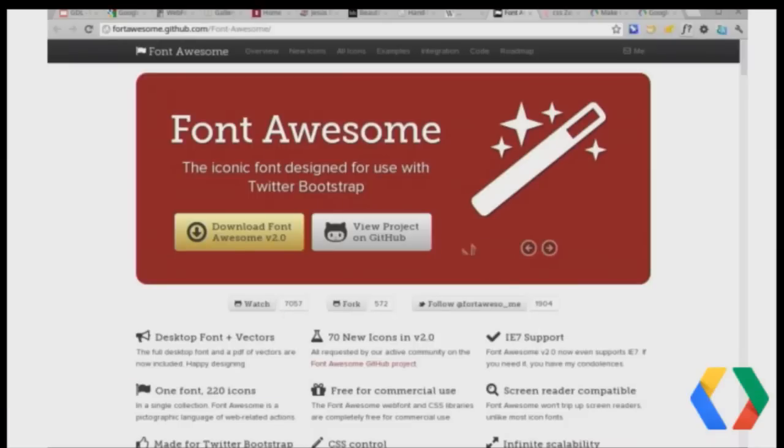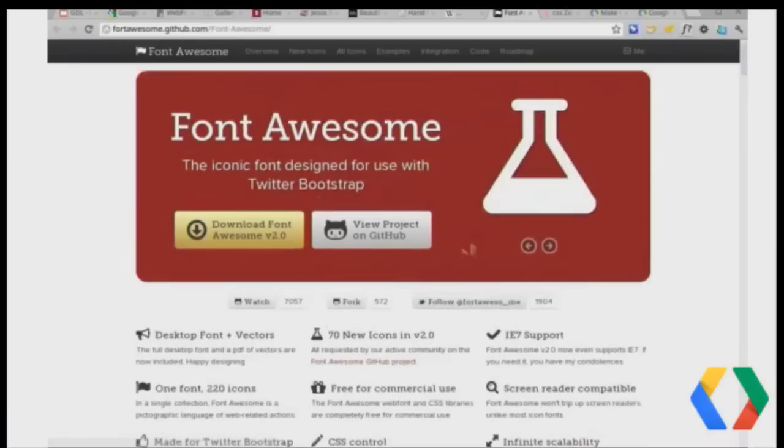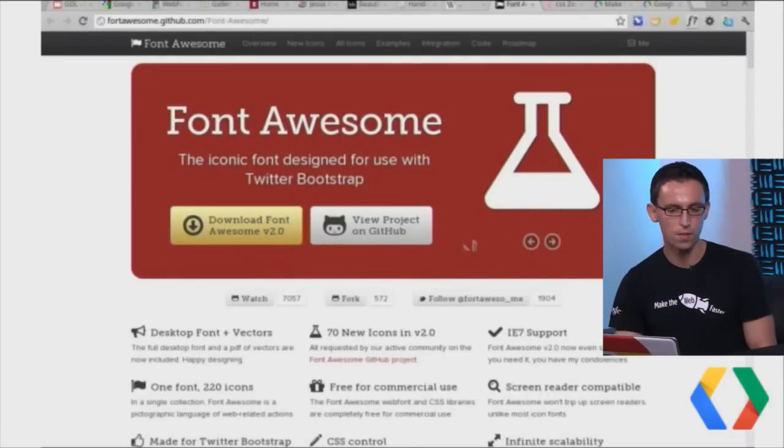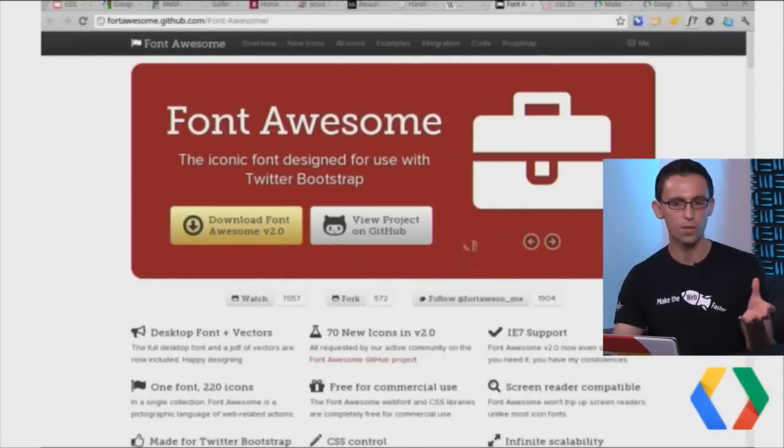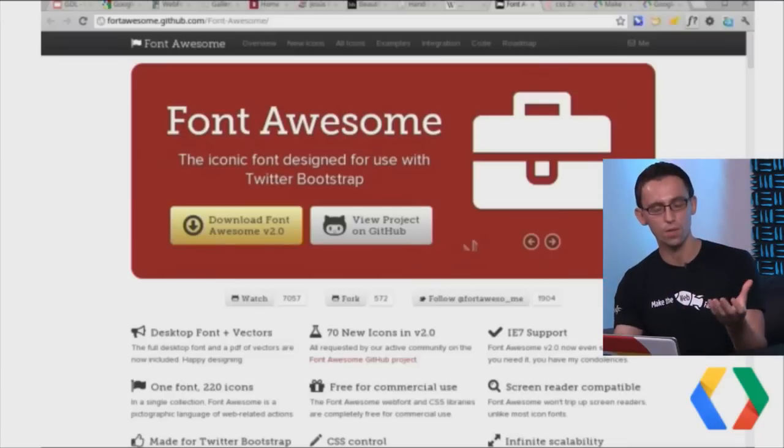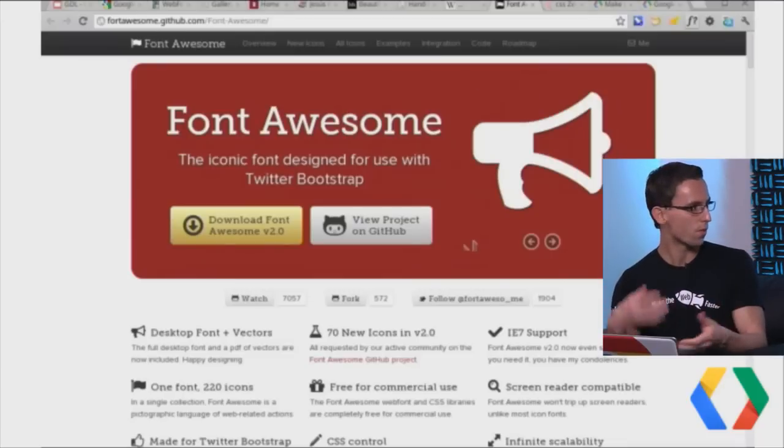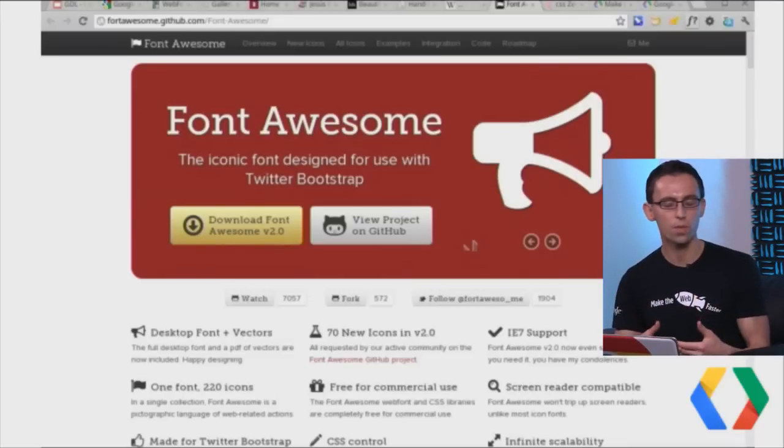That is correct. But there are good reasons to use icon fonts. For example, one of the techniques that's very popular is spriting, where you take a lot of small images. Downloading many small images is very expensive because it requires a lot of connections. So generally, we recommend that you combine small images into a larger image that you can then put on a page using CSS positioning.